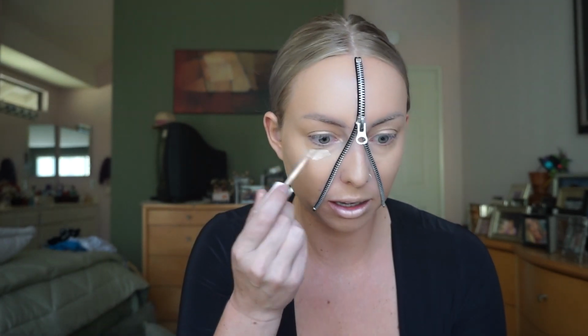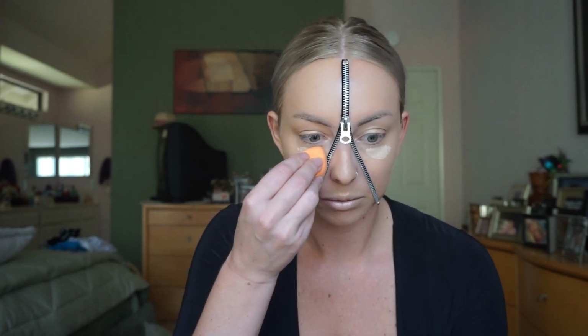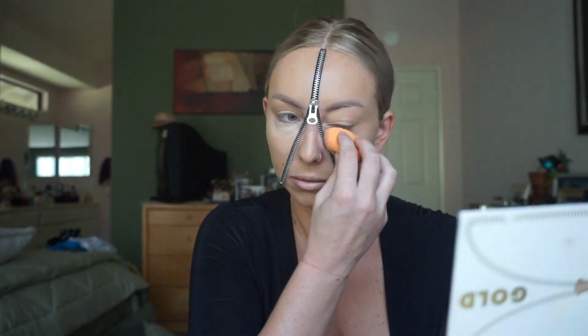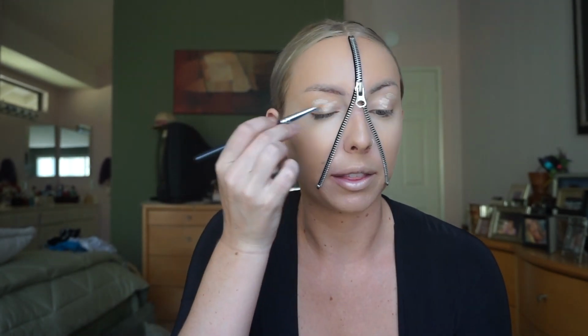And then I'm going to take a bit of my ColourPop concealer just to brighten up the eye a little bit. And this is in the shade Fair Neutral. Alright, for our eyes, first I'm going to prime them with the same ColourPop No Filter Concealer. And I'm gonna pick up my Morphe M244 little flat brush and just blend that in.